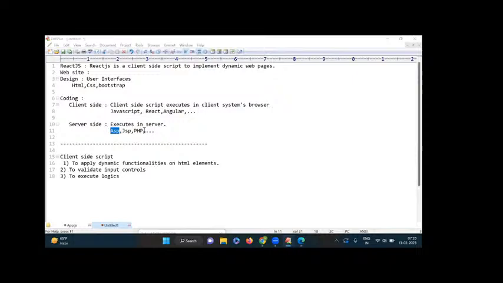So the performance of client-side script is very, very much faster than server-side script. Due to that reason, most of the logic in web applications we implement with client-side scripts only. Is it clear?